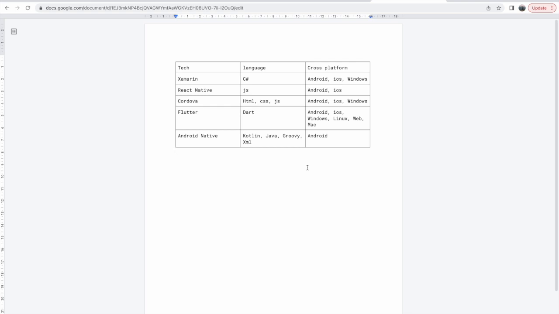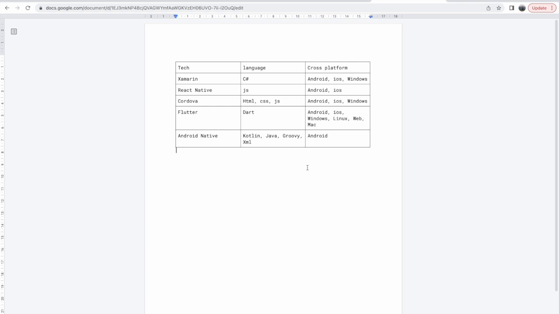Personally, I really like Flutter, but for all those cross-platform technologies, there is one big disadvantage, or not disadvantage, just a unique thing about these technologies. You need to know Android native and iOS native as well. So sometimes you need to dive into the native code anyway.